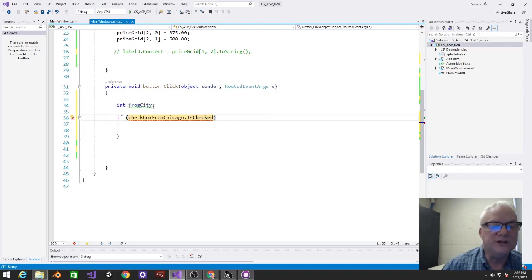then we're going to say, and since this is a simple decision, we can actually get rid of these curly braces. Is checked. I think we can just say checked. Can I say that?